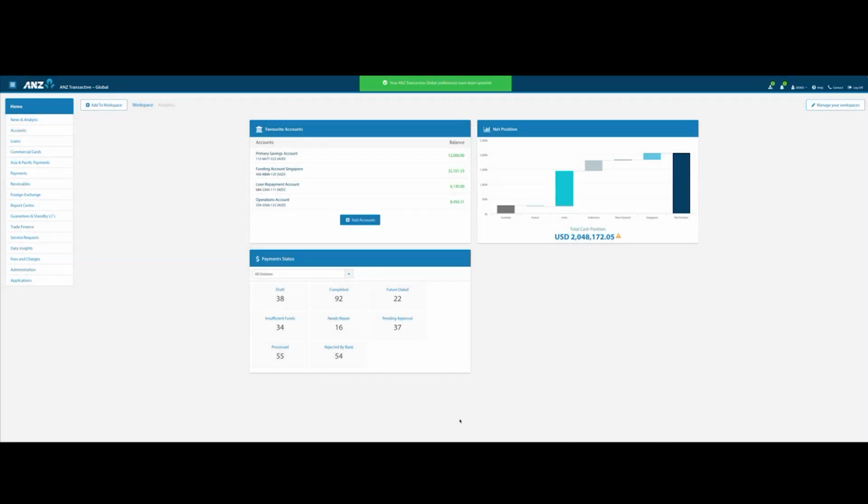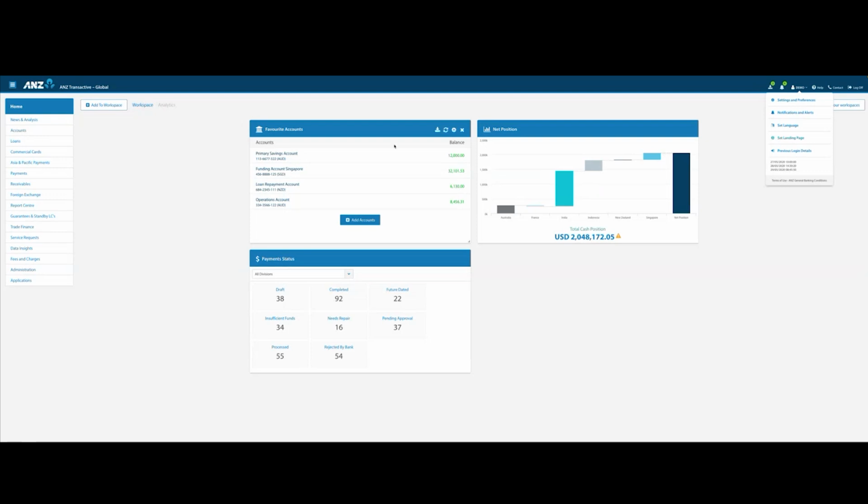Another feature within your user ID is you can set your language, your homepage, and view the last 3 times you logged into the system. To set the landing page, this can be selected on any page that you would like as your landing page, which will display every time you log in.